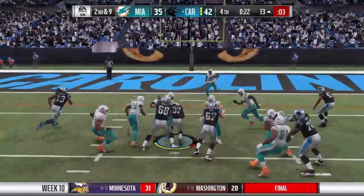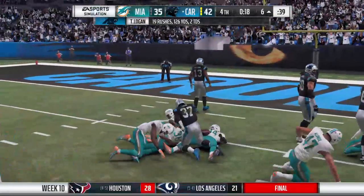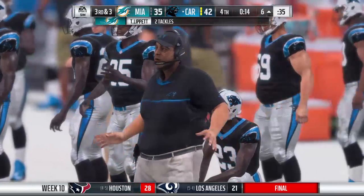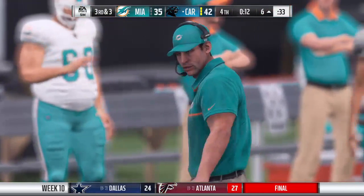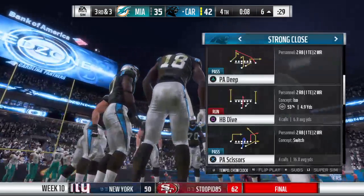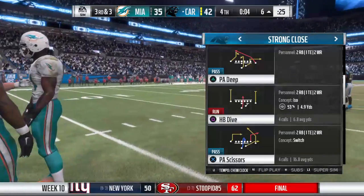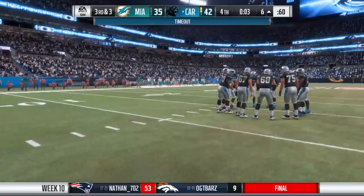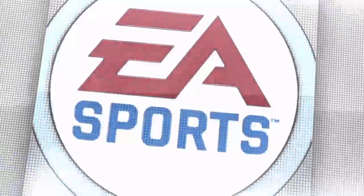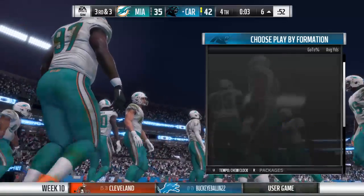They'll run it here with Logan. And he's going to fight his way forward here for a modest gain. Give him 6 yards on the carry. It's going to be 3rd and 3 now. Frustrating for a defense, energizing for an offense. Finding a way to create that type of yardage in your running game, that'll make the guys carrying the ball very, very happy. And a timeout comes in. The whistles blow with 3 seconds remaining. So the offensive unit called the TO, and now we are ready to resume play.